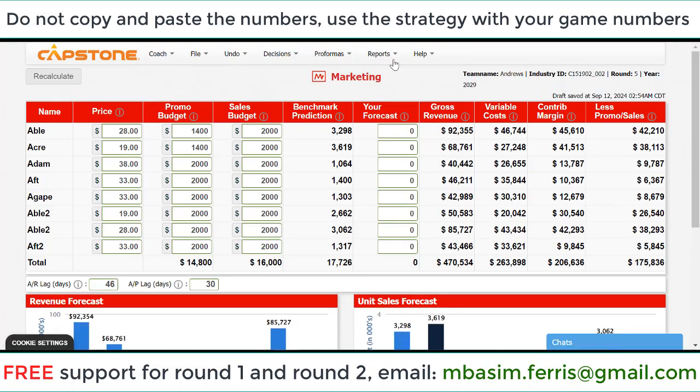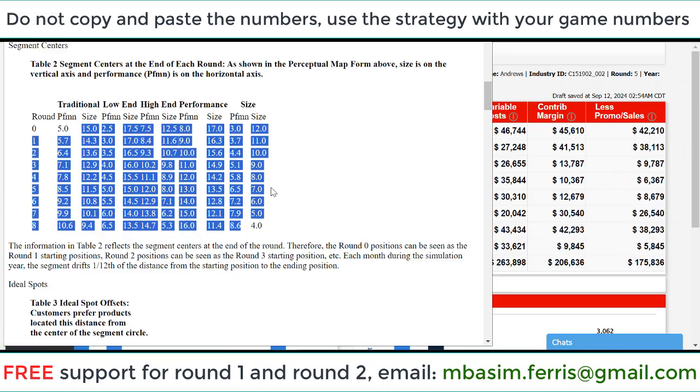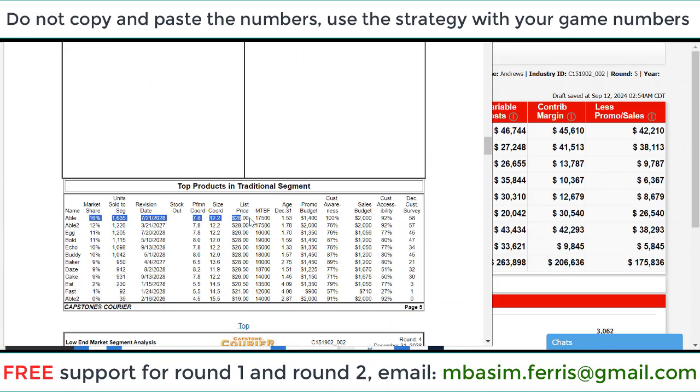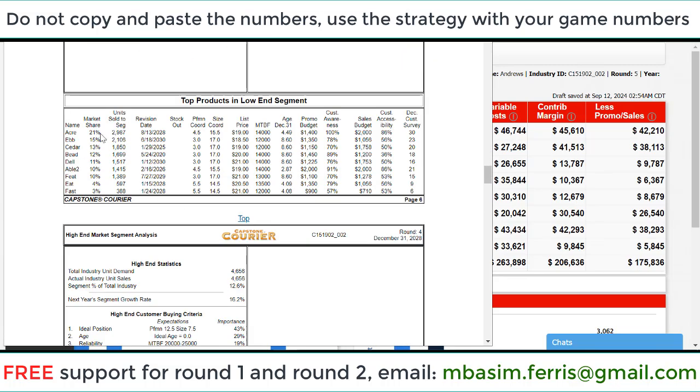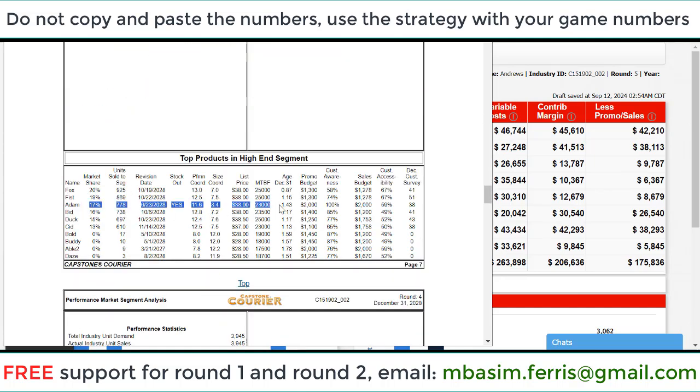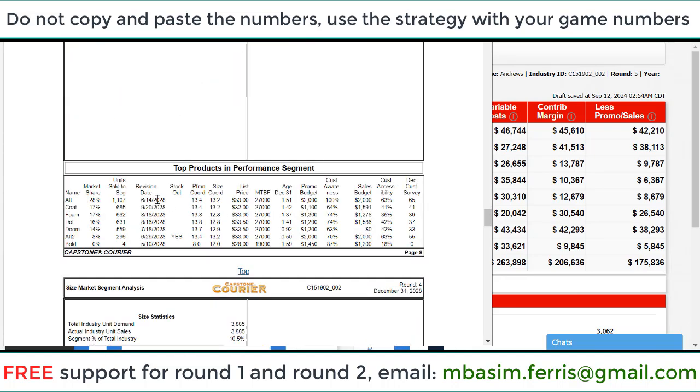Here, because we are having top selling products, I show you one more time. For traditional here, we see that we have the top selling product. And then we get a good price here, not the lowest price, but the best price that still sells very well, right? We have the best price leading the market, and also for the low end here, we have the best price leading the market, even higher than the price of competitors. And here we have the best price also.